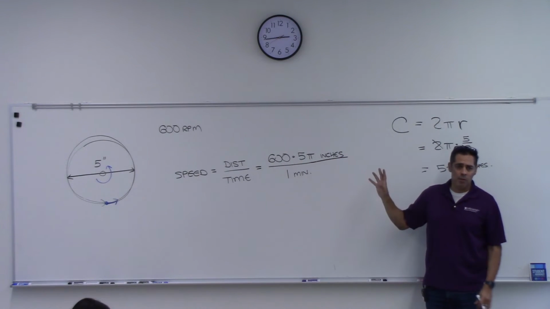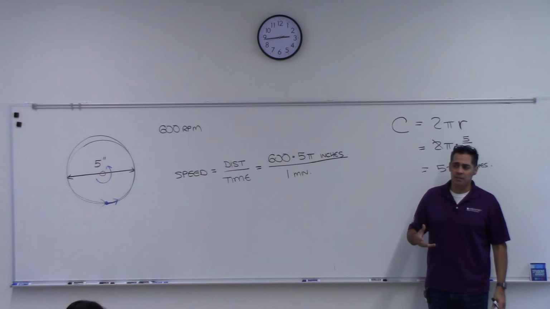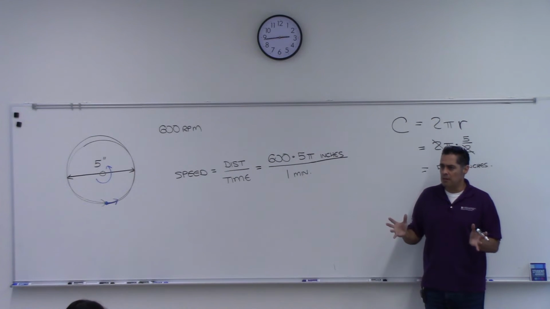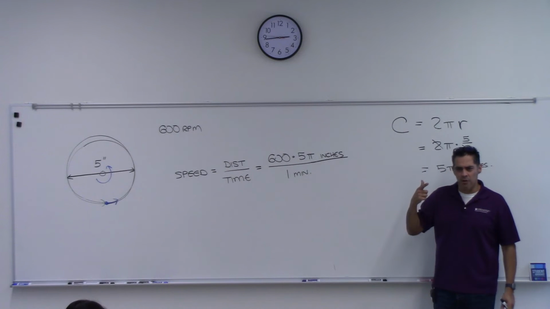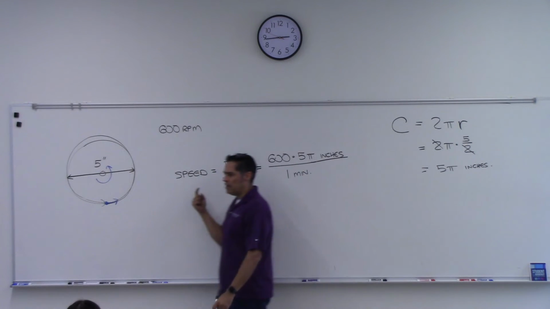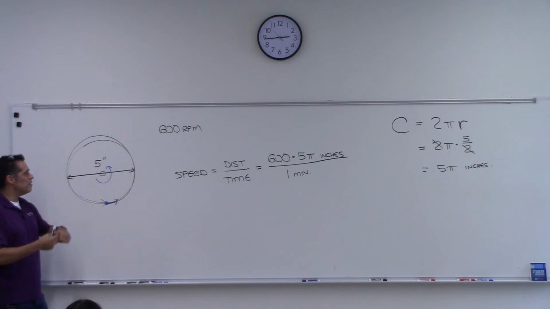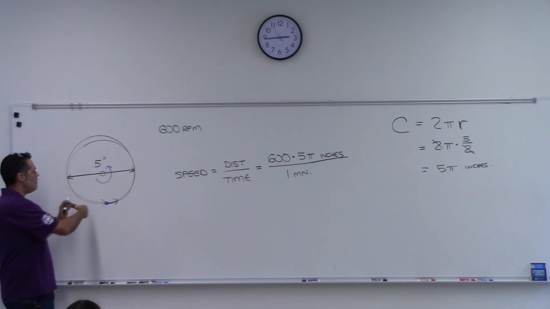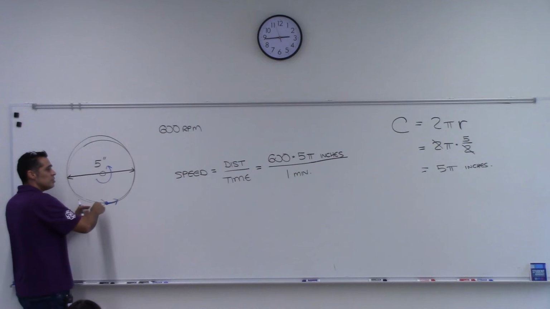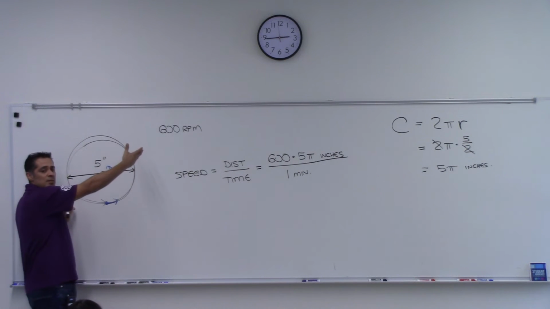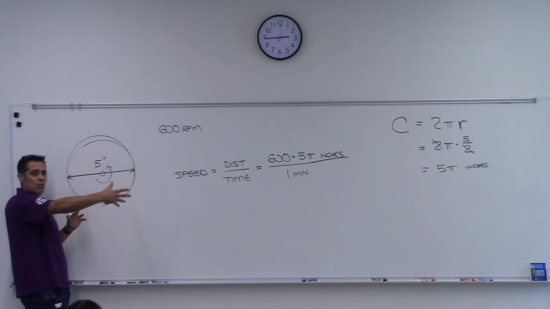It's a totally different approach than the way we did it in class, because in class I just gave you a formula. Here I'm asking you to think through it, like what's happening. We know that speed is distance over time. We know the time here is measured in minutes. Do we know how far the point went? Well, in one revolution, it's just the circumference. Multiply that times the RPMs, that's the distance over that 1 minute. Yes?